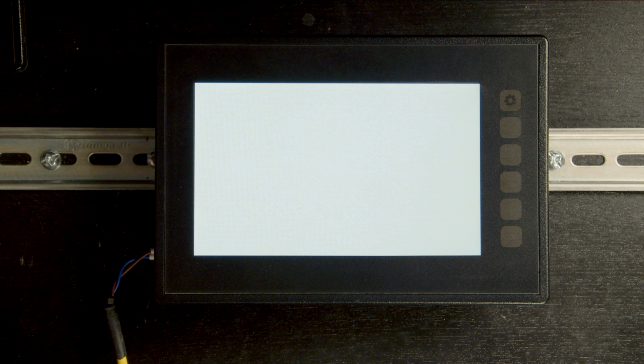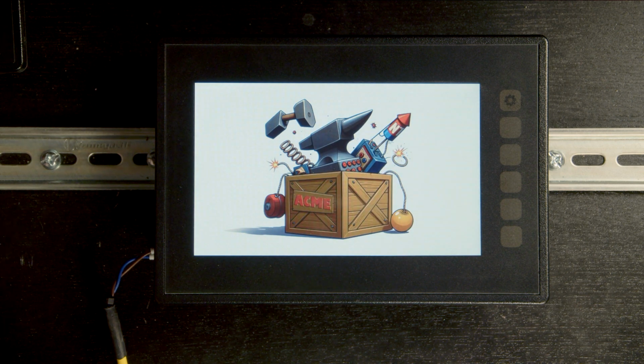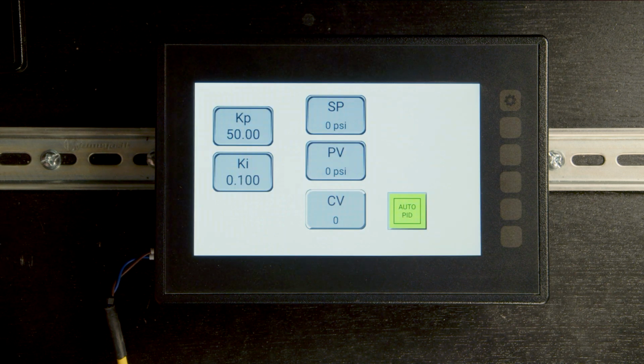Let's keep our eye out for that splash screen. And there it is. All right, and there it is again. Okay, so we've successfully replaced the built-in splash screen with custom branded graphics. So that's the steps you need to take on either a Canvas or a Prime. The steps are the same for both product families.